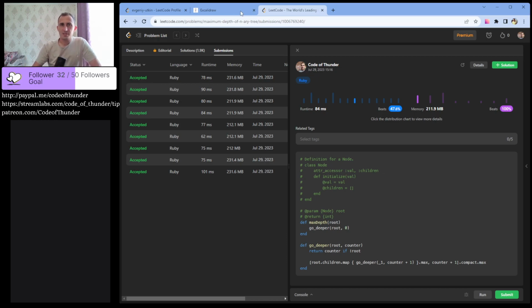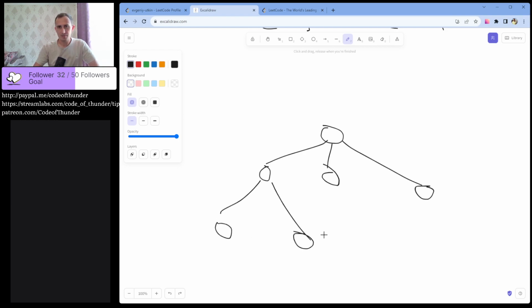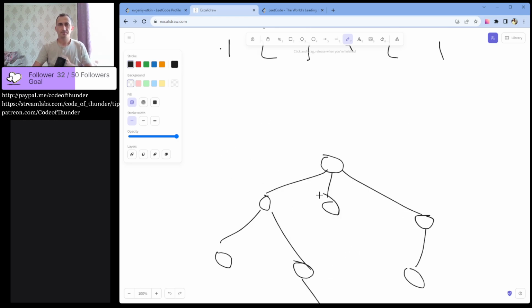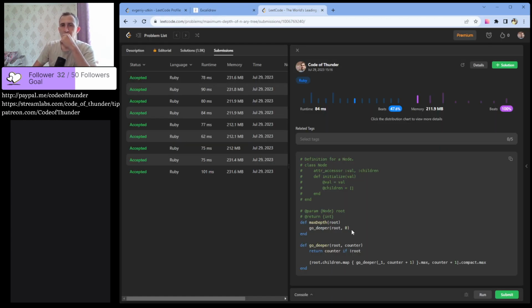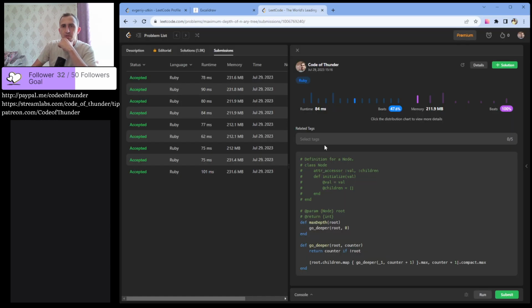So of course, let's draw as we usually do. Say we have this tree. We do not even care about the values. And now let's draw something like this. Take this root, we send it to our go deeper.